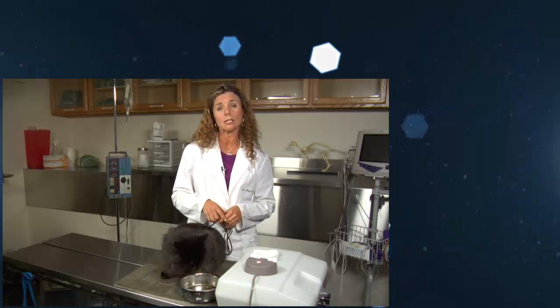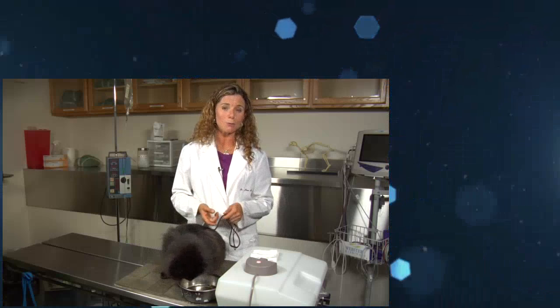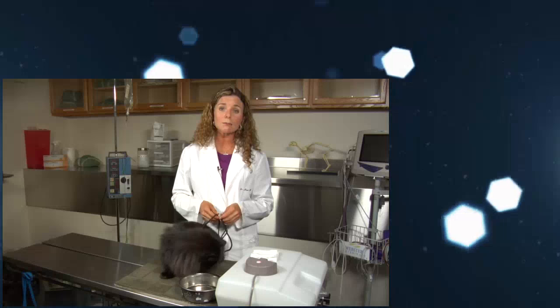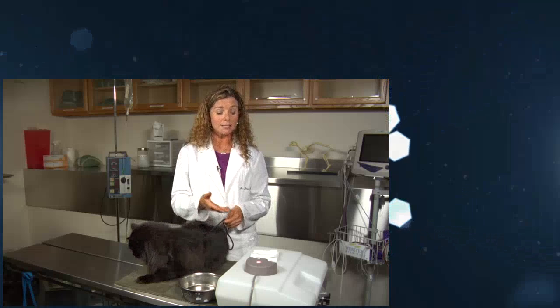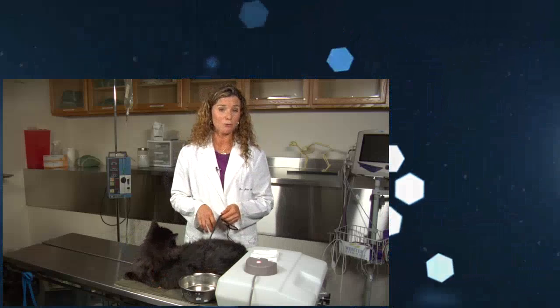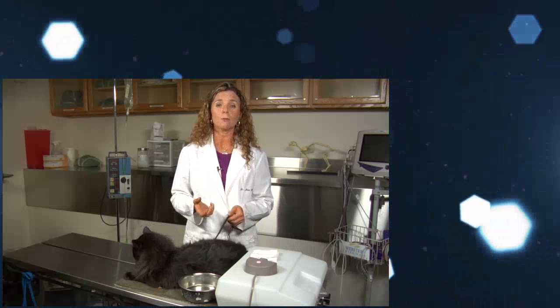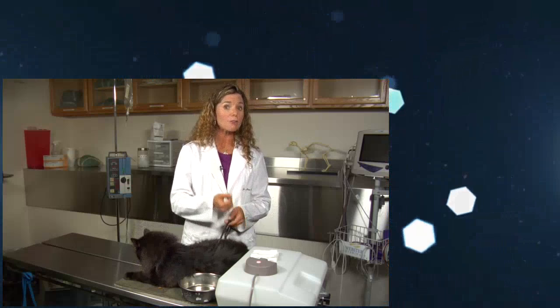Now, if you have a kitten at home that has antibiotics and has been to the vet for an infection, what can you do to help them get better faster at home and help them feeling better? Well, one of the most common things that we recommend is a humidifier. A humidifier is a great way to help moisten the nasal passages and help these kitties feel better faster. It helps clear things out. You want to definitely do that, because if they can't smell their food, then they're much more likely to not eat, and you don't want that happening because they need all the nutrition they can get if they're fighting some kind of an infection. So, humidifier is a great idea.